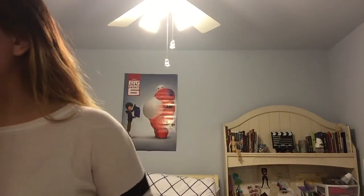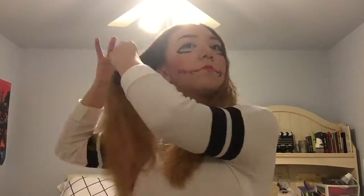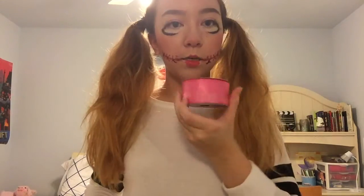Alright, so that's the makeup - it's very spooky. I'll do my hair and my dress. I'll probably do pigtails and I'll use just hair ties, and then I have some ribbon that I bought. I look spooky! I am proud of myself - I did not think it was gonna look this good. It's not that good, but it's better than I thought. I'm gonna finish the pigtails and put ribbon in - like a cute bubblegum pink.